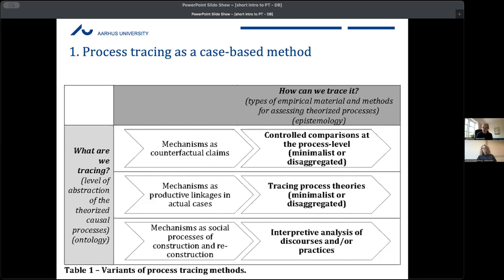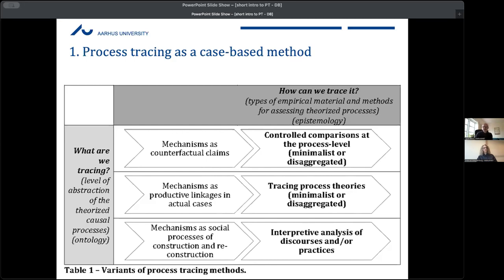It really depends on your theory and level of analysis. Are you looking at, let's say, some kind of process theory about large demographic changes or something? Then of course statistics are going to be very relevant tools to gain empirical fingerprints of processes playing out. So in this respect, process tracing is more of a research design than a method per se.